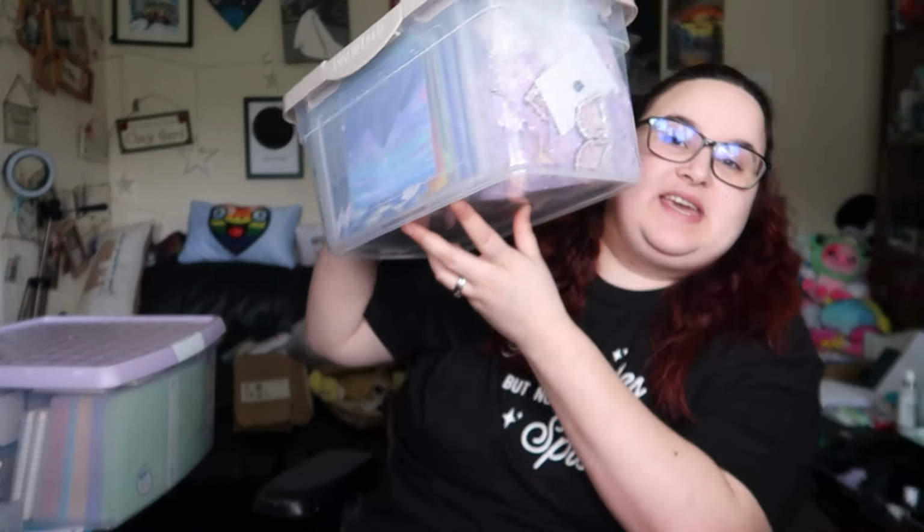The next box is here, and there's a lot of different things in this box, so I'm going to show you the best way that I can. In here we have the 2 new pins that I have had for the longest time. These are coming to StationeryFest. These were all put on the pin backing cards by Amy a couple of weeks ago.